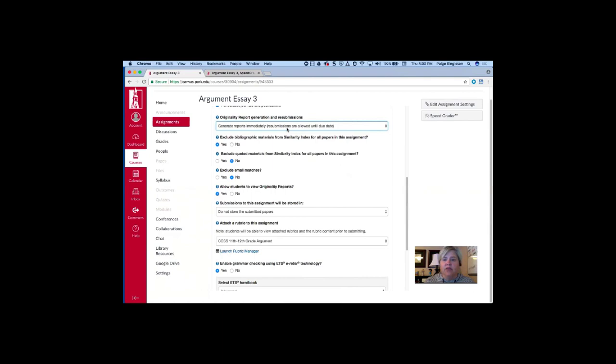And the reason for that is Turnitin is running a service in the background that is removing their first submission and replacing it with their second submission so that the two are not compared against each other. So it takes a while for that service to run. Now, I did not know that.